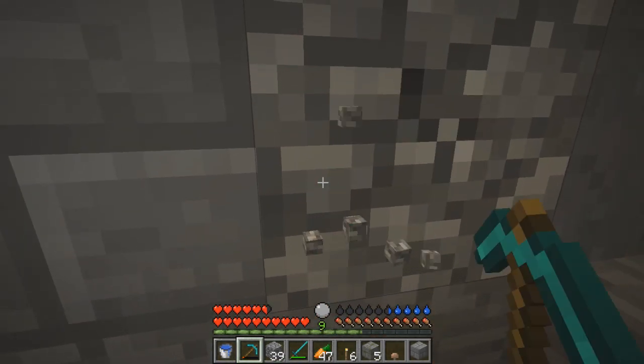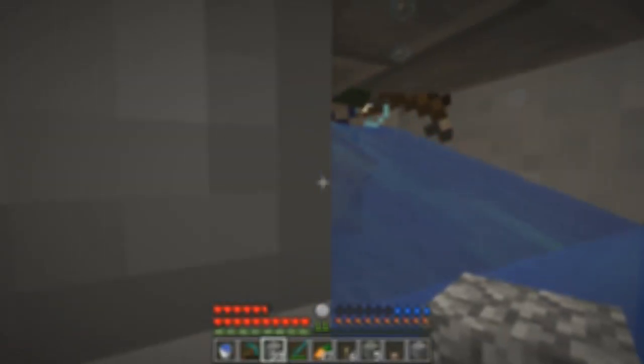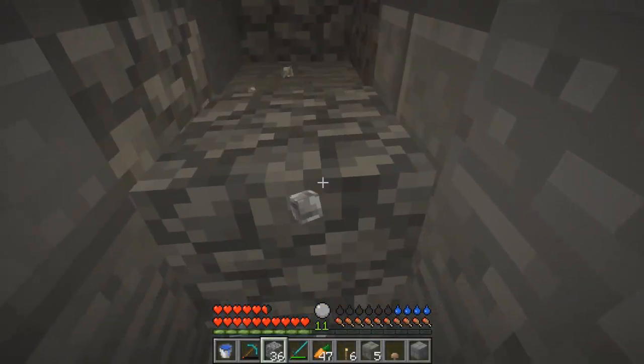Let's dig down a little bit. What I want to do is, there we go. I wanted to find that water source. We want to go ahead. They'll cooperate. There we go. We want to close that off.